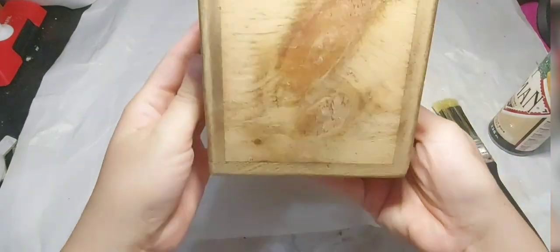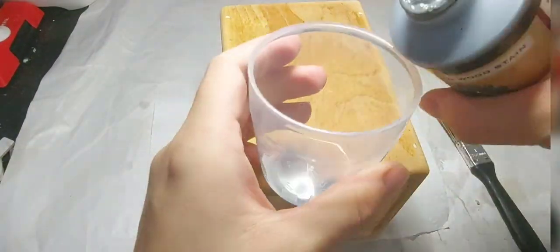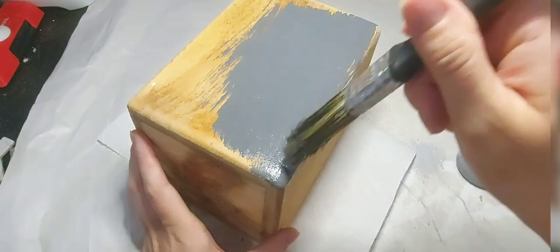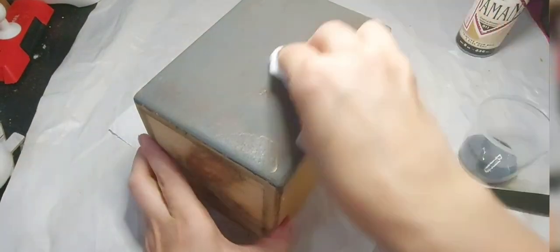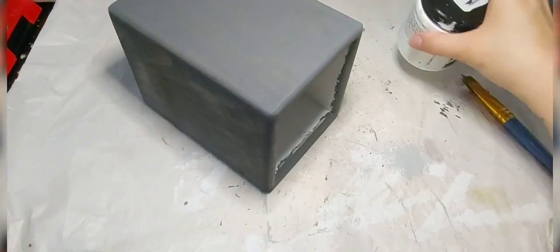I sanded off all the paint down to bare wood, then brought it back in after giving it a quick dust and clean. Then I used the Salmon water-based stain in Castle Stone and brushed it on all sides. I did one side at a time, then removed the excess with a paper towel, then would go on to the next side. Once this was all dry, oh, and I also did the bottom and a bit of the edge.